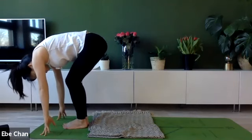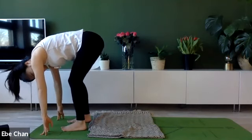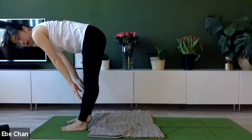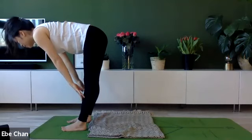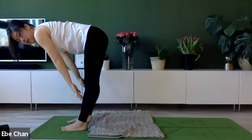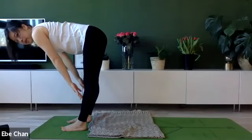If you know that you have tight hamstrings or back, walk the feet hip width distance now, and then hands onto the shin, lengthen the spine. So you are actively pressing the hips back and lengthen the neck, neck in neutral position. Yeah, and you can slightly lower your hands, lengthen the spine.